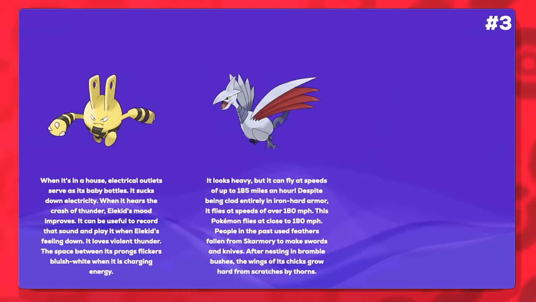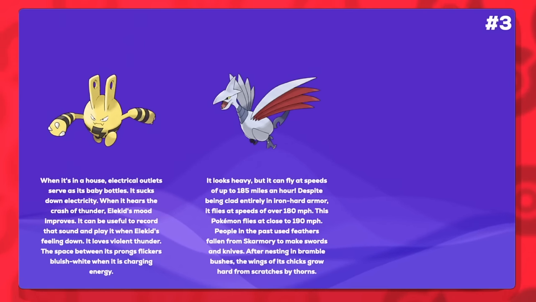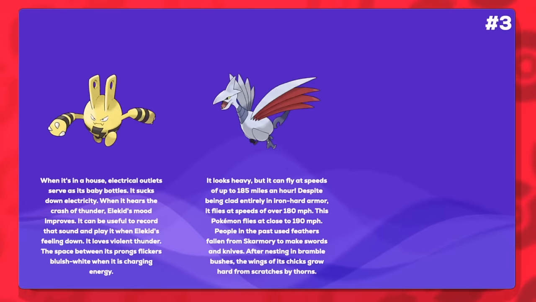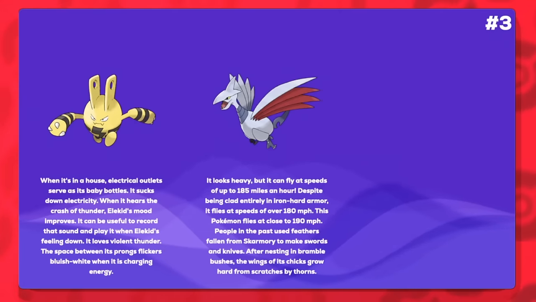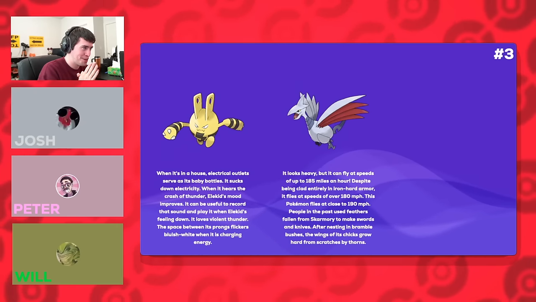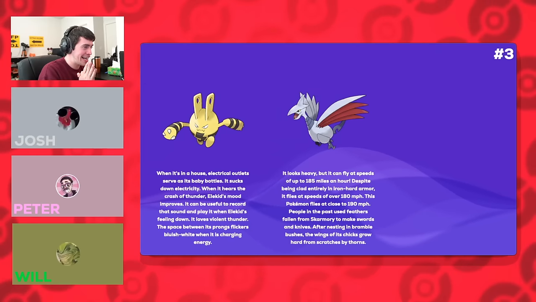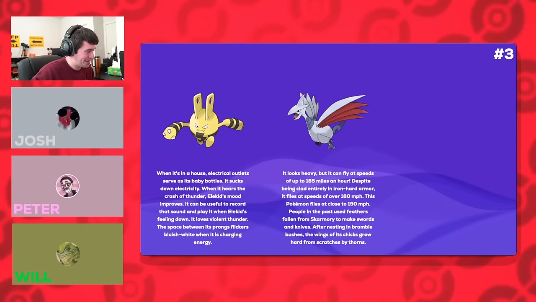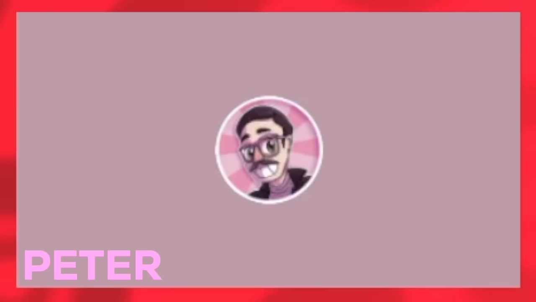It looks heavy, but it can fly at speeds of up to 185 miles an hour. Despite being clad entirely in iron hard armor, it flies at speeds of over 180 miles per hour. This Pokemon flies at close to 190 miles per hour. People in the past used feathers fallen from Skarmory to make swords and knives. After nesting in bramble bushes, the wings of its chicks grow hard from scratches by thorns. The Smash Bros. Trophy description for Skarmory says that it flies at about 186 miles per hour. I told them I would not use Smash Bros. Trophies in the Dex entry quiz. All right. There is just a constant dance of how fast this Pokemon is.